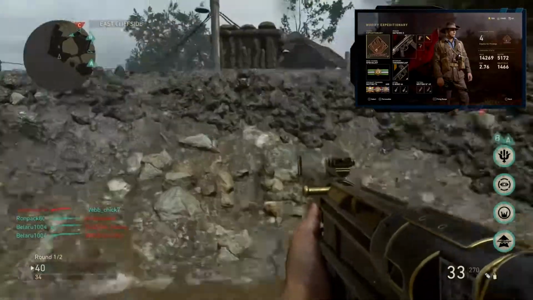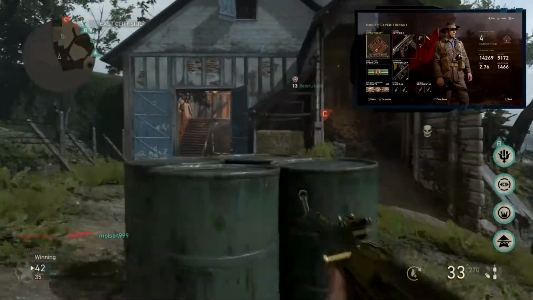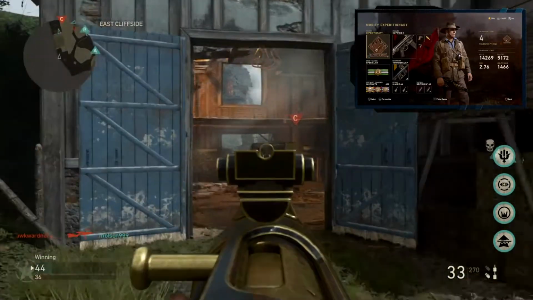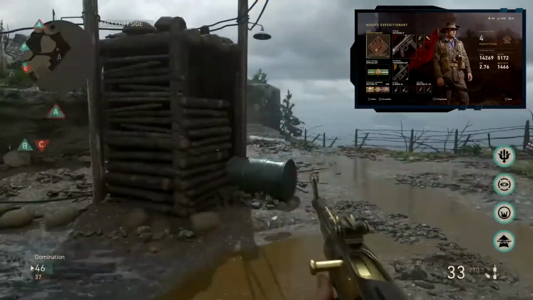For attachments, the foregrip and quick draw is greatly beneficial, as you'll gain better close range capabilities while also improving the STG's already great accuracy.